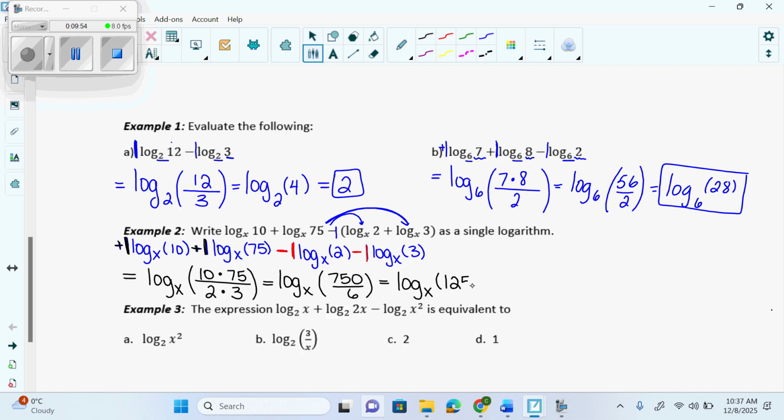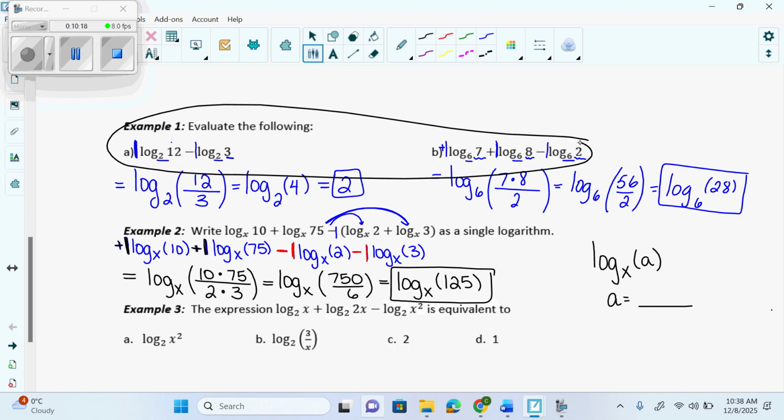And why do I need to be able to do this? Because, guys, I might say write this as a single logarithm in the form log base x of a, the value of a equals what as a numeric response, correct? And the value of a would be 125, yes? If you're someone who only knows how to do these because you plug them into your calculator because they're all numbers, are you going to be able to successfully answer that question? Nope. Because you're like, I can't type it in. You call me over and you're like, Miss Lepp, I can't type that into my calculator. I'm like, correct. You need to write it as a single operand. Okay, so you need to use the rules.